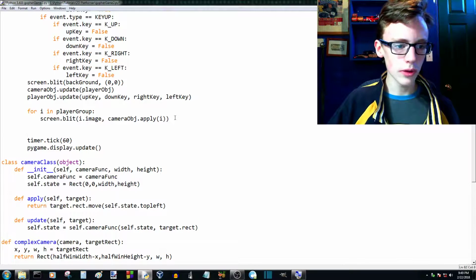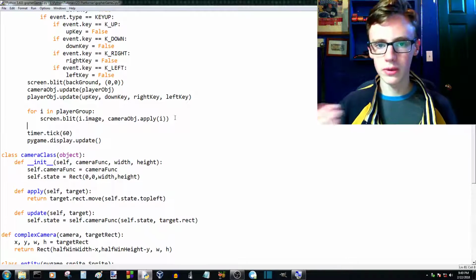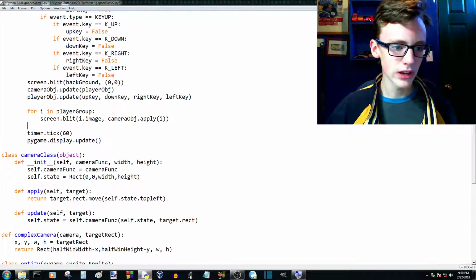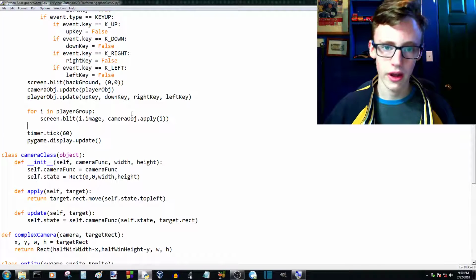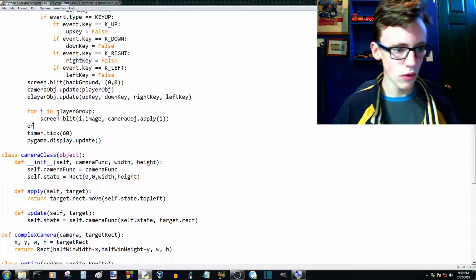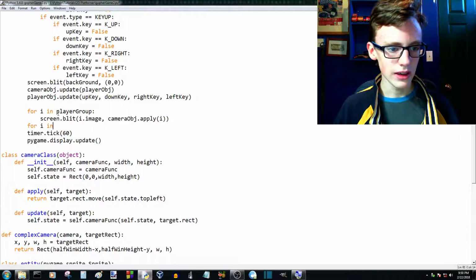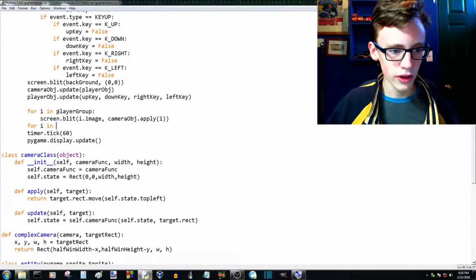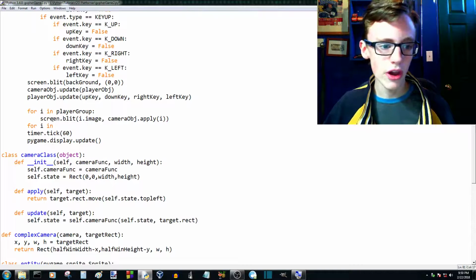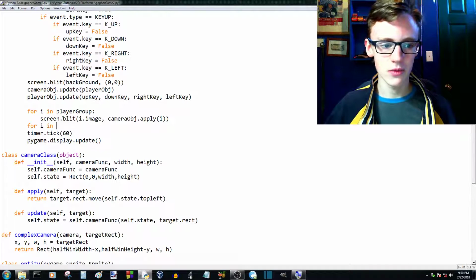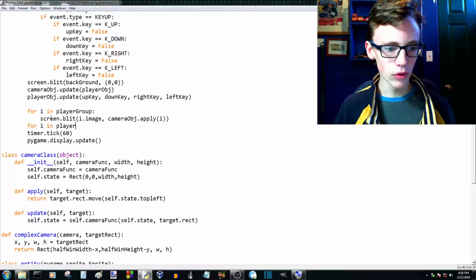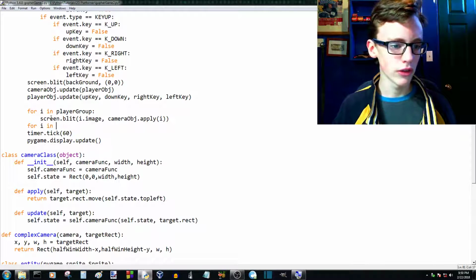So let's create another for loop. And basically the point of the for loop is that you don't have to repeat this code forever. This is just going to say, hey, for however many players there are in player group, do this little line of code. That's what the whole for loop says. So let's go for I in, and now you might be saying, hold on a second, didn't we already use I here? Isn't that going to cause a problem with the interpreter? And to that, no, it's not, because the variable I only exists inside this for loop right here. So it's going to work fine. Pretty awesome feature. We can use the variable I multiple times in multiple for loops.